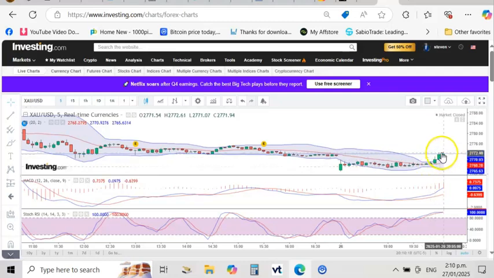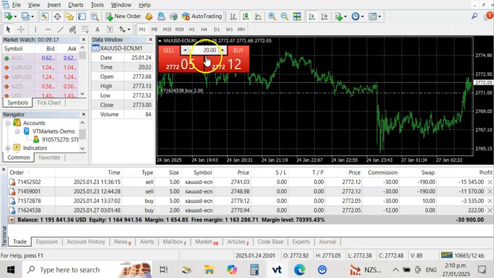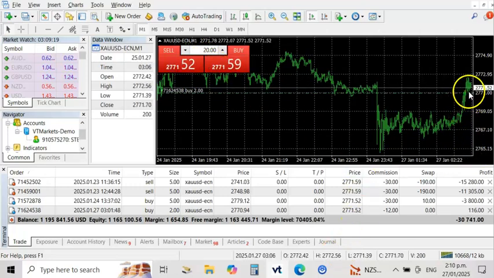So we're having a recovery up here at this point in time, and I wanted to show you this. I'm going to buy and open a trade. Hold on, I'm going to wait for this to drop a little bit further before I make my purchase. Here we go. At this point, I'll make my purchase.